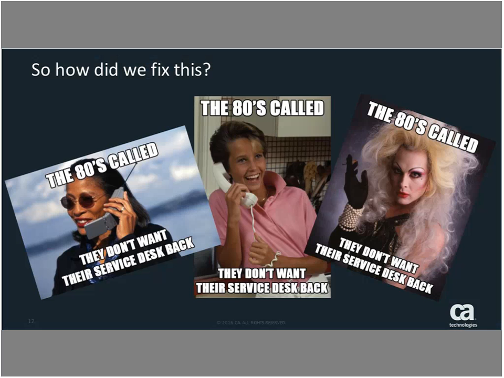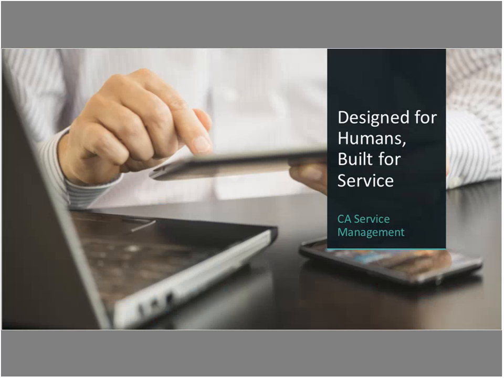How do we get out of this service desk of the 80s and into the modern world where employees are demanding something different than what they have today? And this is where the new CA service management comes into the picture. What we've done is we've designed this for humans and built it for service. We are basically turning the tables around and changing the way service management works so that it's working the way that today's employees, today's organizations, the modern employees, the modern organizations want to work and need to work.